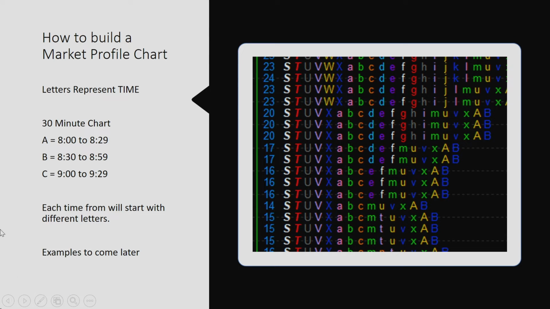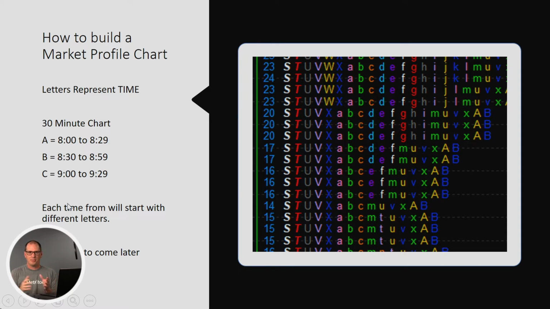So let's get into what all these letters mean and how they come across on a chart. The first thing you'll notice over here, I am looking at 30 minute. So again, we have all these letters going across, and we want you to understand what those mean. Each letter represents a segment of time. For example, a capital A equals 8 a.m. to 8:29. So you get about a 29-minute segment, and then at the next segment, 8:30 to 8:59, it rolls to a B, and so on and so forth throughout the day.